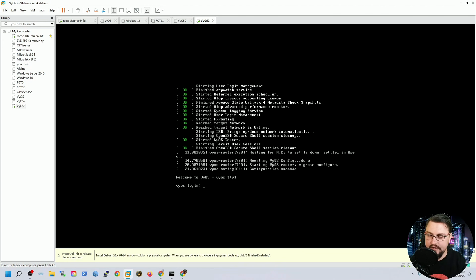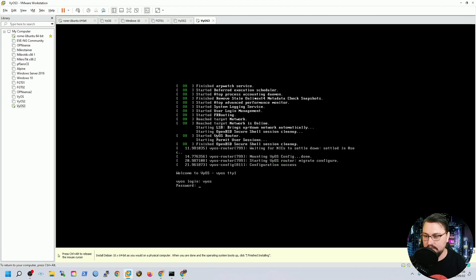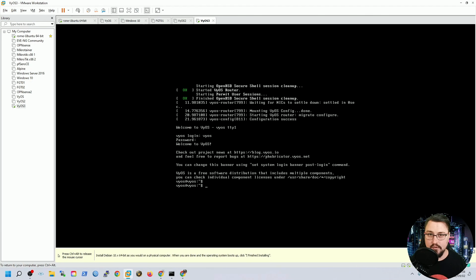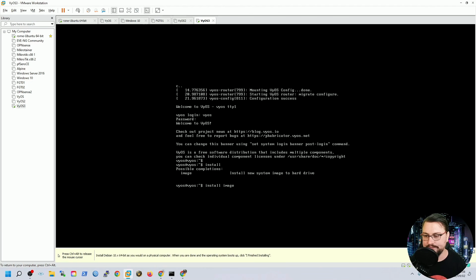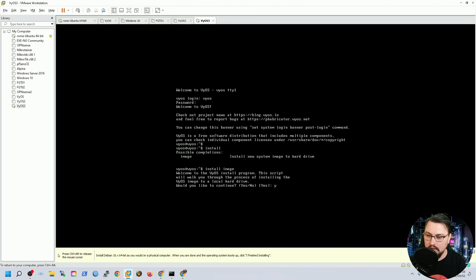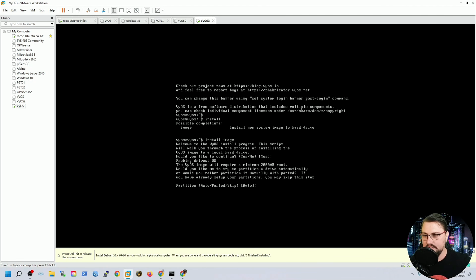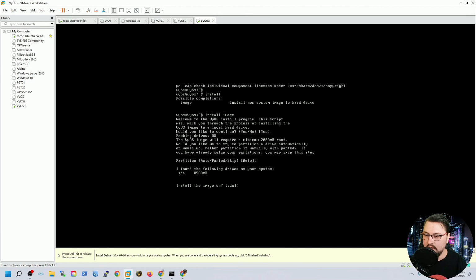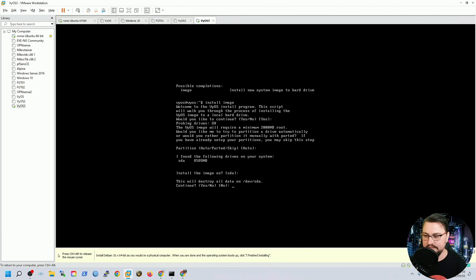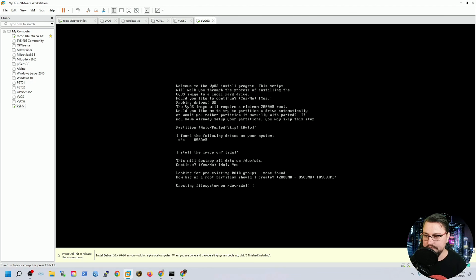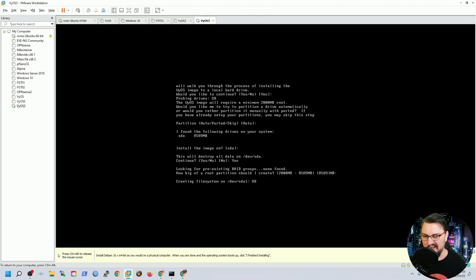Alright, your default login credentials are vyos and vyos. And to install VyOS, all you need to do is type install image. I'll hit enter and continue with the prompts. I'll hit yes. I'll hit enter. And then it asks where to install, on sda. I'll say yes. And then it says it will destroy everything on this drive, so I'll say yes. I'll manually type that. If you go no, it will stop the install. So let's continue with these prompts. I'm basically just going to be hitting enter up until the point where it's finished.